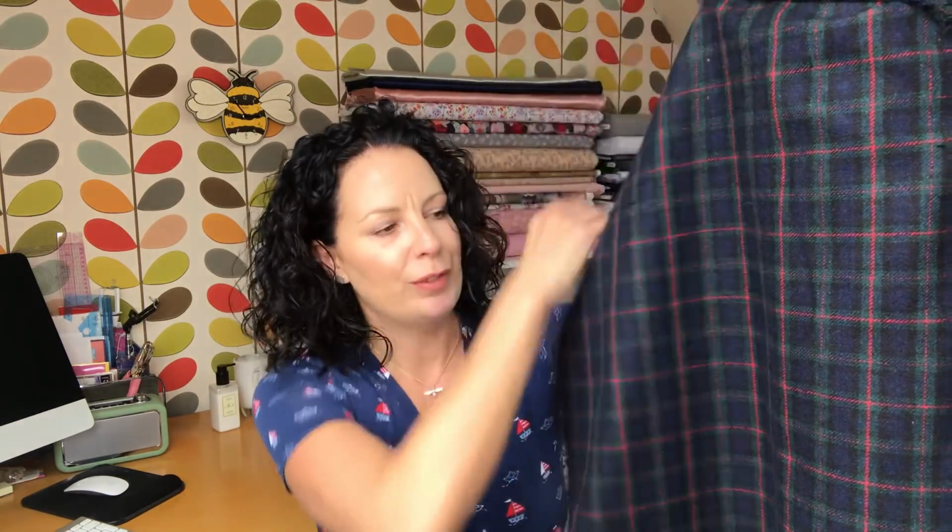This would make a lovely mini skirt as well. I need to find a good mini skirt pattern. If you know of any, let me know. Something really simple with pockets that you can throw on. Like this would be great with a navy jumper, really simple, and maybe some thick black tights and flat shoes. That would be brilliant. But yeah, this would make a beautiful coat.